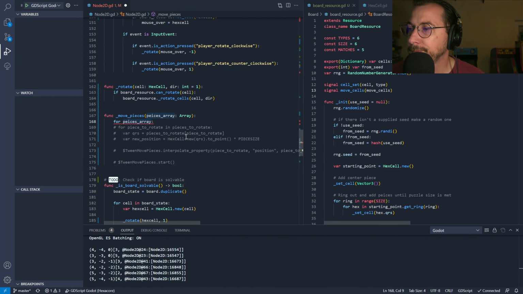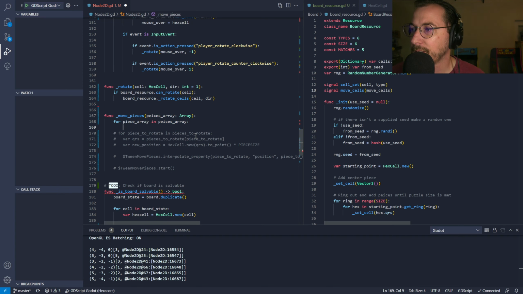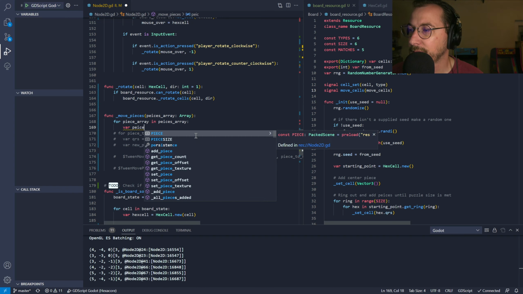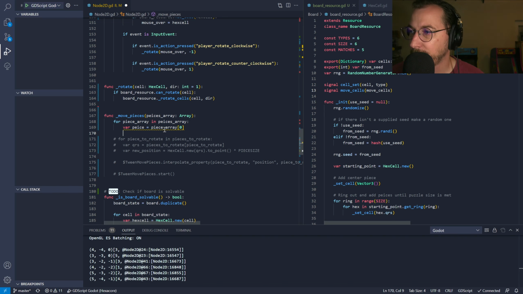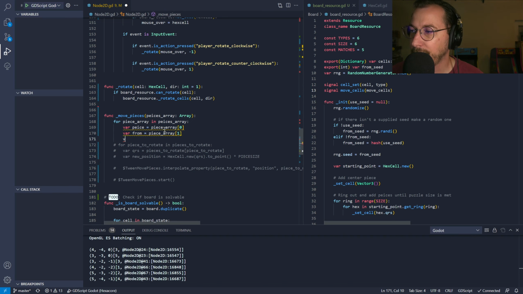So for piece, so piece array and pieces array. And then we have 3 values in that array. So we're going to call the first var piece, which is going to equal 0, from, which is going to equal 1, and 2, which is going to equal 2.